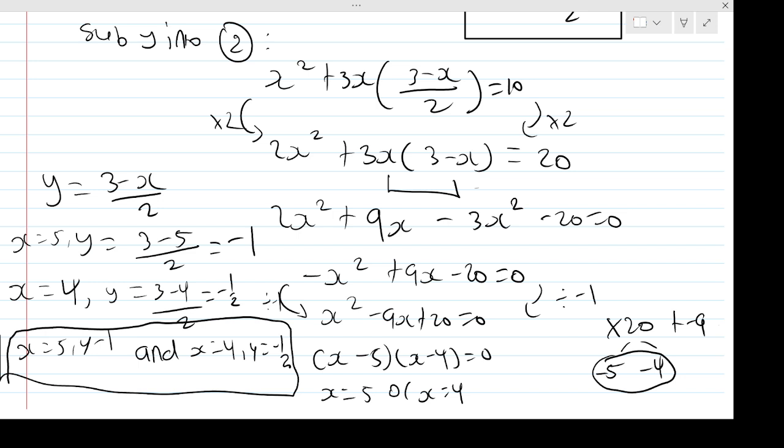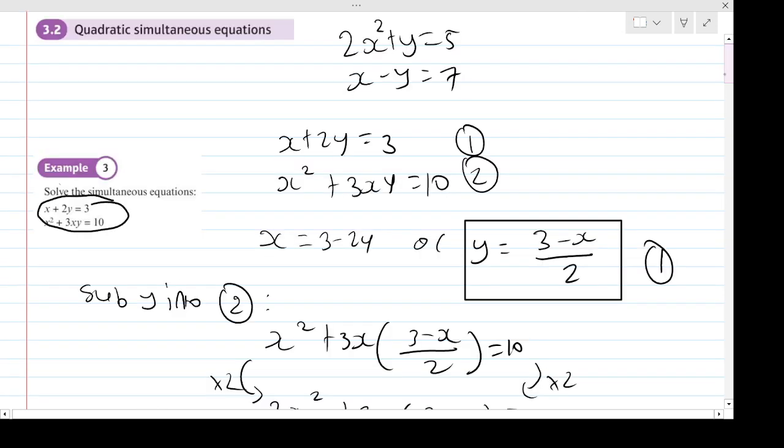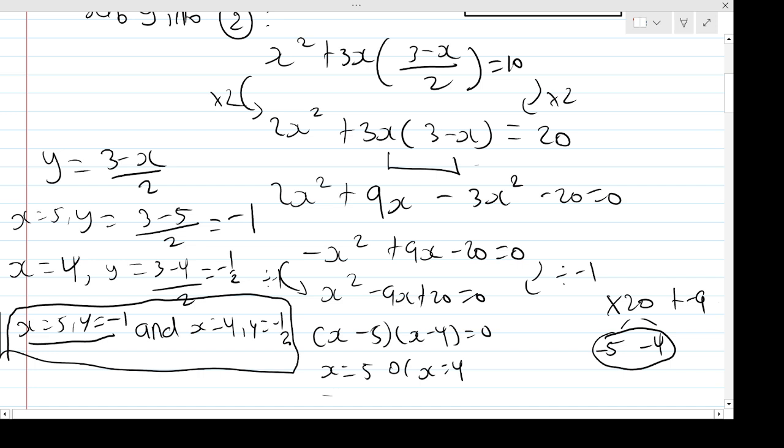Each value of x and y has to come in pairs, right? Because for each x value you get, the y complement, so we have to substitute it in to get a value of y. So the idea is, if you substitute that particular pair, when x is 5 and y is minus 1, into the original simultaneous equations, that should satisfy it, right? So that should be correct. Likewise, if you substitute the other pair in, 4 and minus a half for x and y, that should also satisfy the simultaneous equations. What you cannot do is mix and match. So I could not say x is 5 and y is minus a half is a solution, because it matters what the pair is.